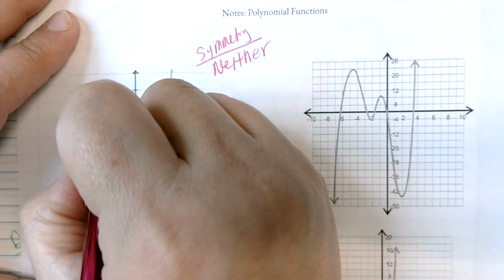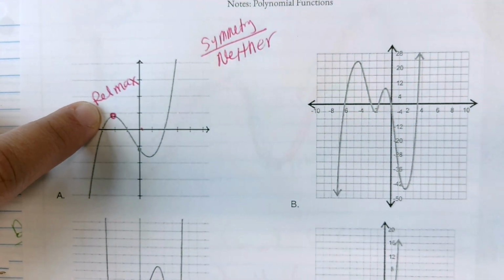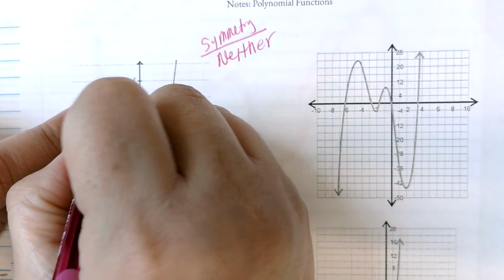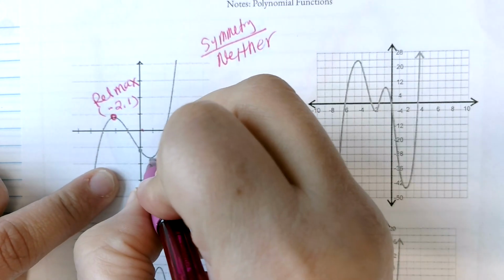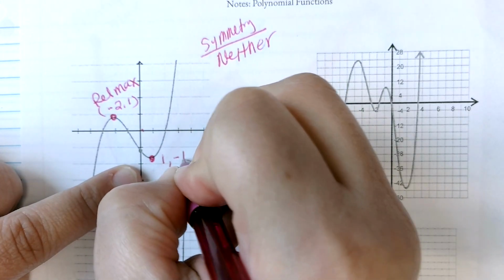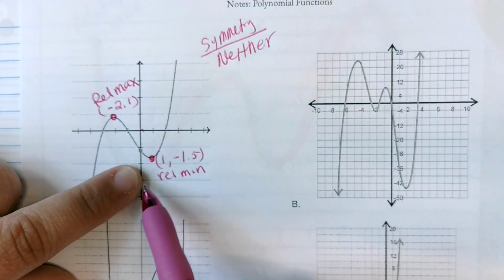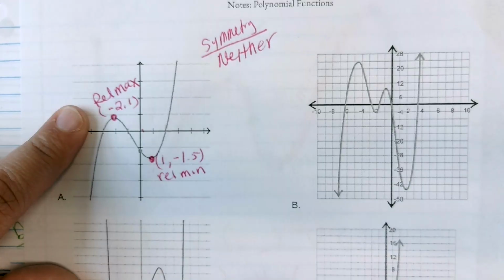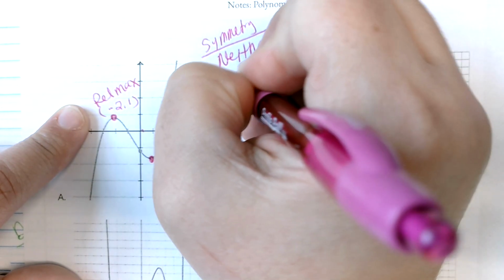Okay, so here is a relative max, and I'm going to put the point this time because I want to use the point to find my intervals, and this point is at -2, 1. So relative max at -2, 1. And we have a relative min at, let's call it 1, -1.5. If I had multiple relative mins, I would just list them with a comma. Or multiple relative max, you could just list it with a comma. The only time that you need the u is if you're doing an increasing or decreasing interval.